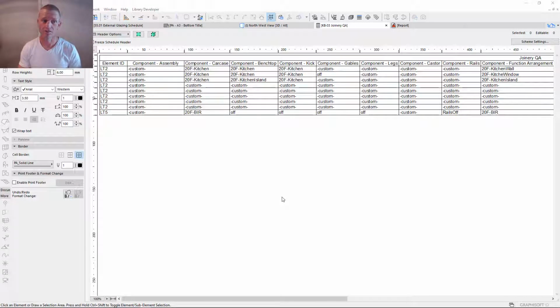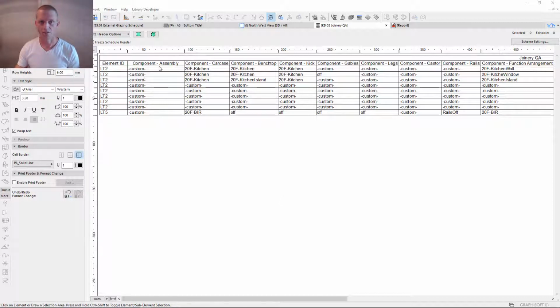Okay, so obviously right here in our schedule we can very easily see what elements are locked to catalog items and what elements remain custom. So we can quickly see what parts of our project are controlled and what parts aren't.